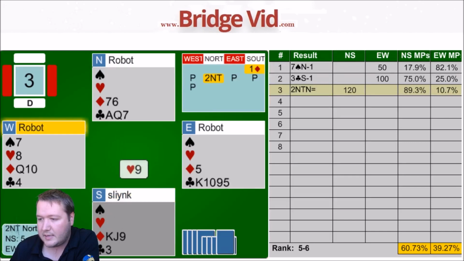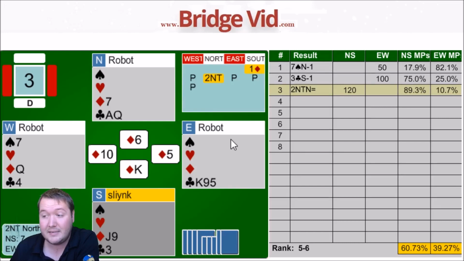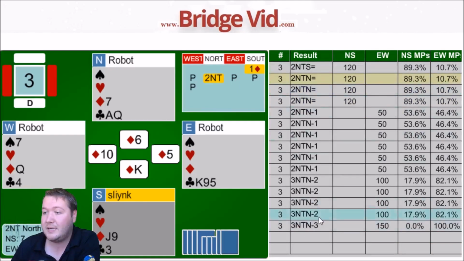Okay, so I cashed my heart, and at this stage chose the king of diamonds, and now I had a very easy diamond exit, because if East had the queen of diamonds, they were endplayed. So I really should have gone for that. A little bit sloppy, but still scored 89%.